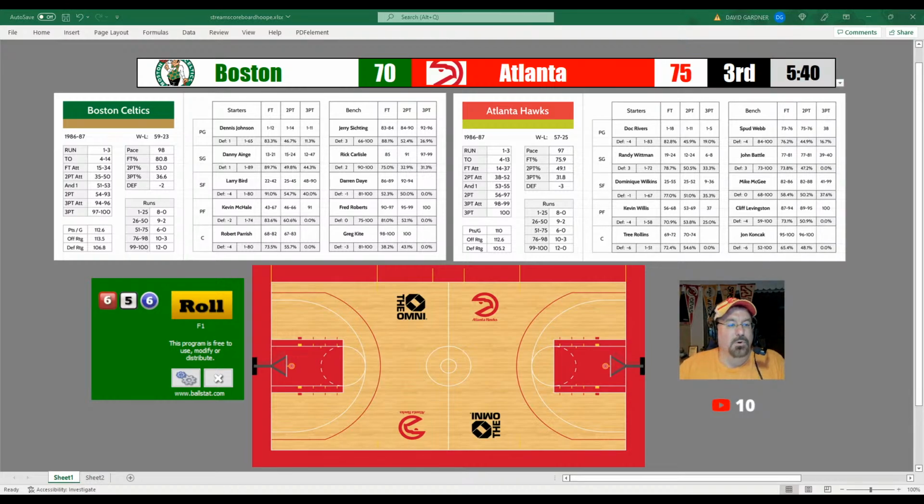Celtics bring it back up the court. 65. That is up by, another, no, that's going to be Parrish. Parrish, the Chief, lays that up and in. And it's back to a 3-point game. Hawks keeping the Celtics at bay in this one. 49, 2-point attempt by 41. So that's going to be Dominique Wilkins. So 51 even, minus 2, 49. This one by Dominique is easily in. No problem whatsoever. And then back to a 5-point lead. The Celtics just can't get within 5 points right now.